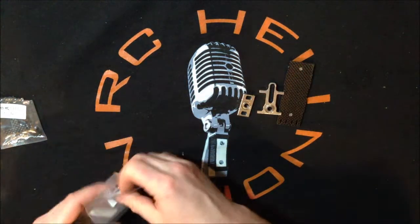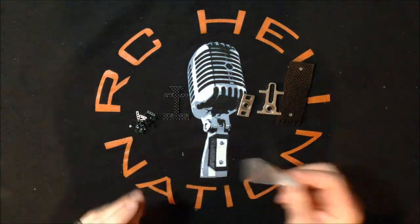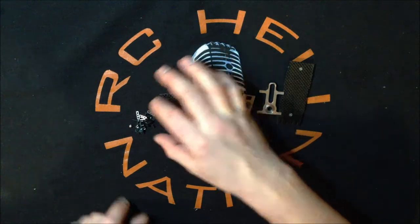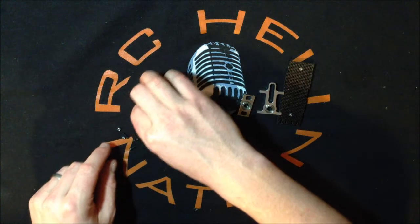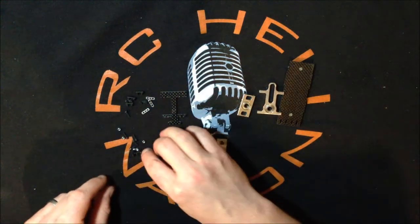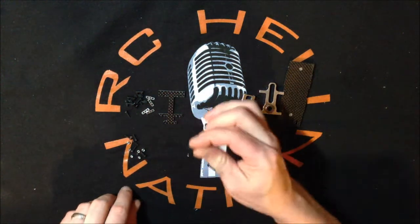So you're gonna move on to step number 20. We've got some parts here now. So this is the servo mounting tray. Looks like it's symmetrical. So we've also got these brackets and these little plastic ball ends. Kind of an old school way of doing things. So we've got all these pieces. It looks like these screws.